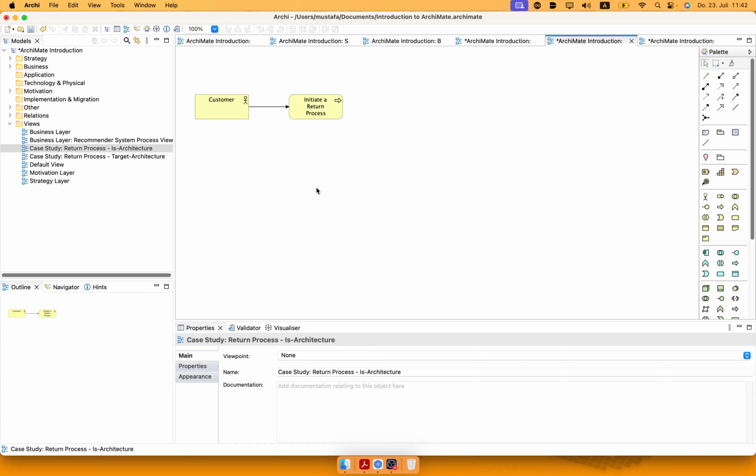After he initiates a return process, he gets a QR code or a label to return the item. He packages the item and delivers it to the nearest point where the delivery team can take over.